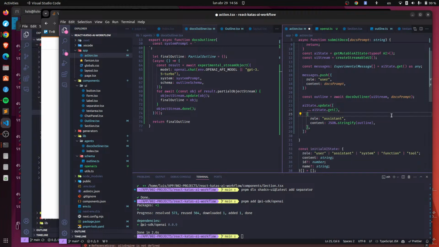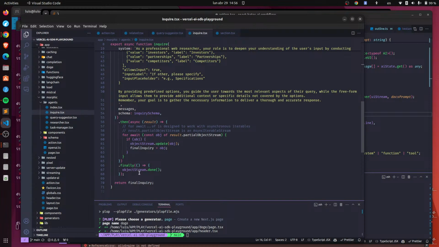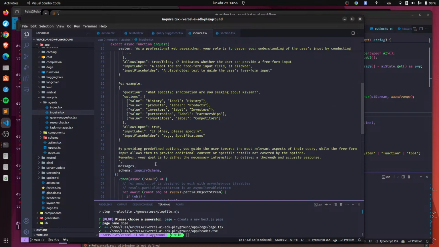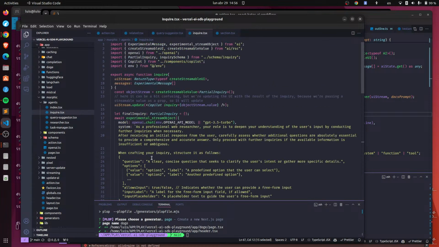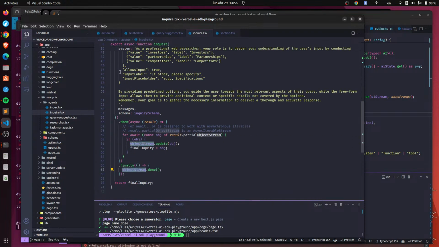Then basically, it's the same as a try catch.